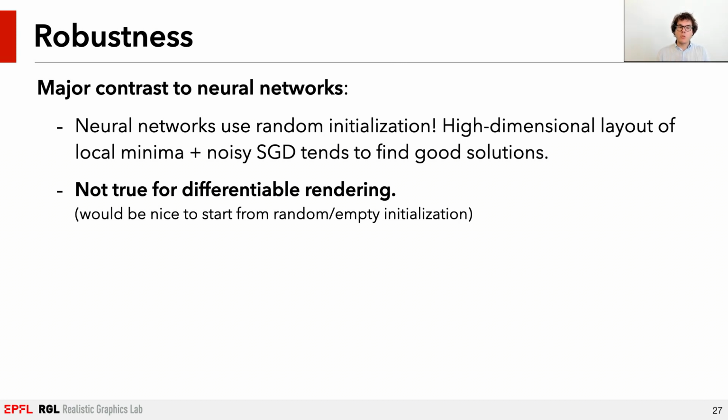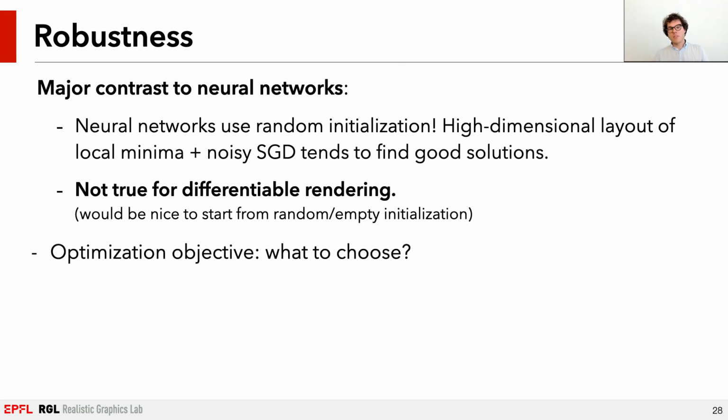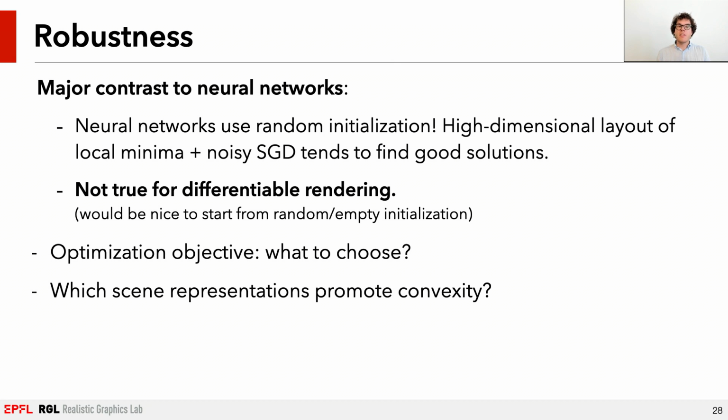It would be really cool to be able to start from an empty scene or even a random one and then just create something from scratch based on an image reference, but we're just not there yet. Right now, we're using simple loss functions like L1 or L2, and people have also tried combining differentiable rendering with neural networks like VGG. So what's really the best thing to do there? And should we even be rendering images or directly to some other kind of basis functions that's maybe superior for optimizations?